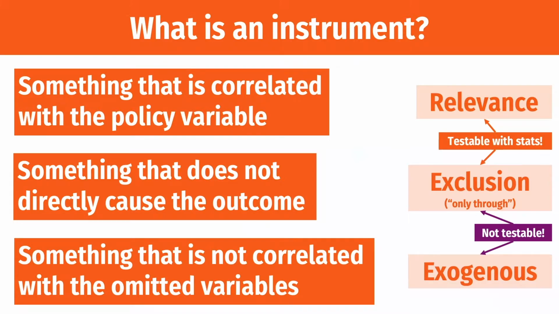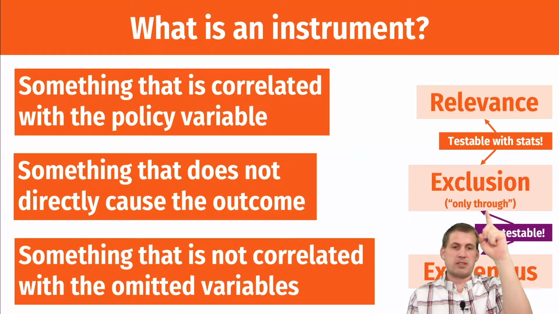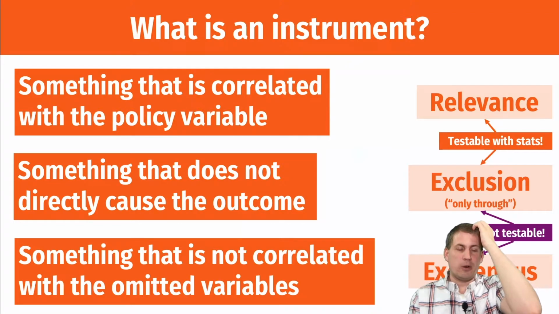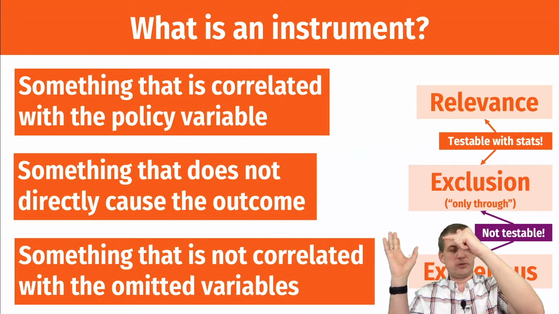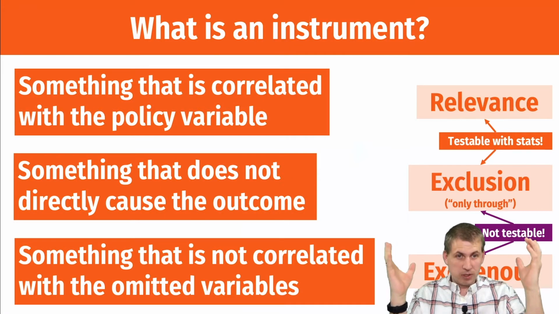The exogeneity principle, there's also no statsy way of measuring that. If you have a well-drawn DAG, you can point to the DAG and say, it is exogenous, and there's no arrows going into it. If you don't have a DAG, then you have to spend paragraphs explaining why it is exogenous, why it meets the exclusion principle. And it can be hard. And this is where instrumental variables gets the trickiest, because lots of instruments that people find often don't meet this exclusion restriction, where the instrument, whatever it is, can only cause the outcome because it goes through the policy. And that's the trickiest part about all of this.